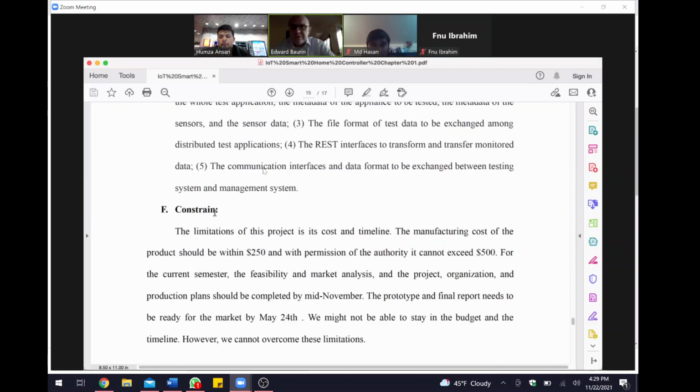Okay, what is the difference between constraints and standards? Standards are equally important for each design. It doesn't matter what I design, I have to be in compliance with standards. Constraints are your particular situation. So your particular situation is that you have to do it in 2 semesters and you have to do it in the budget of $250. That's the most obvious constraint, right?